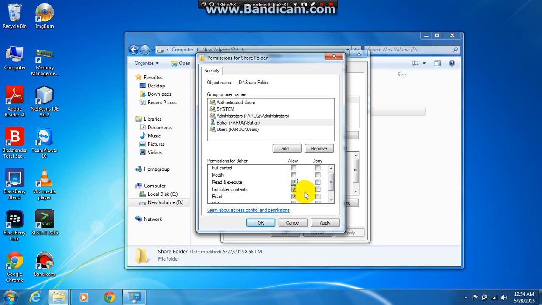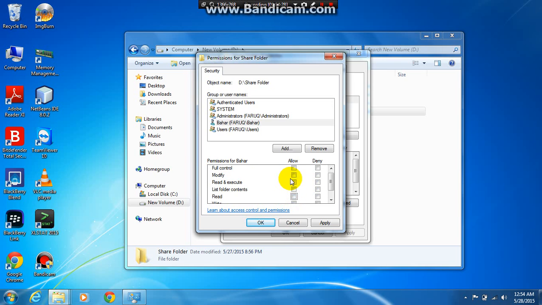As you see, if we check read and execute, list folder contents and read boxes will be checked as well. It means you can read data in a folder, but if that data were an executable file or a script such as a CMD script or batch file script, it will also allow the person who is accessing that file to run the script.